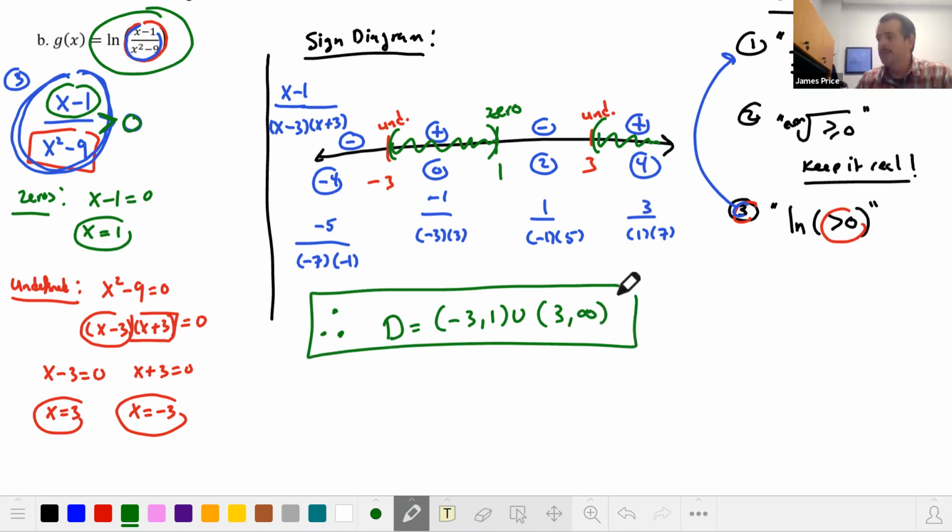And if you want to, you could graph this up here and kind of check your work. If I had time on an exam, I might go back and try to check my work by graphing it. All right, I'm going to check my work here with the answers, and that looks good. All right, so that's part B, find the domain of exponential functions, which has a domain of everything. And then logarithmic functions are a little trickier. You've got some work to do, usually solving some sort of inequality.